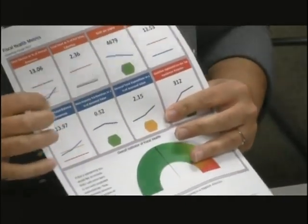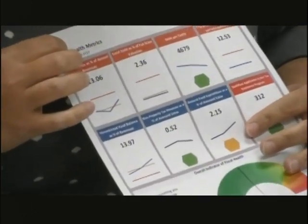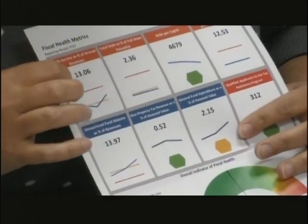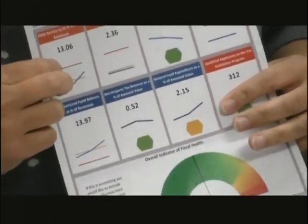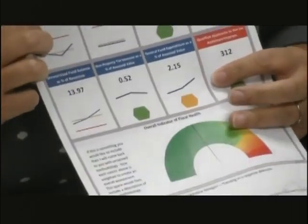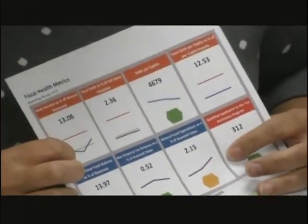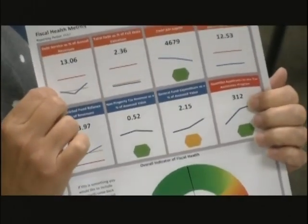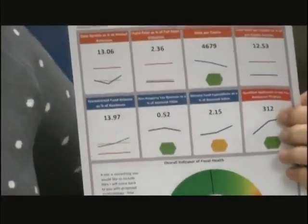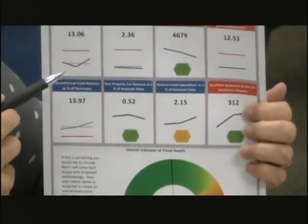Okay, so let's look at this first one. This is for fiscal 17's audited data: debt service as a percentage of annual revenues. I apologize, I will find somebody whose skills are better than mine in Excel. You should have numbers here to show you what these are, and I apologize that you don't have them with you today. They are 15 and 12. The 15% is the red line, 12% is the yellow line. And this is showing 3 years history on that blue line. The blue line is the data for our town.